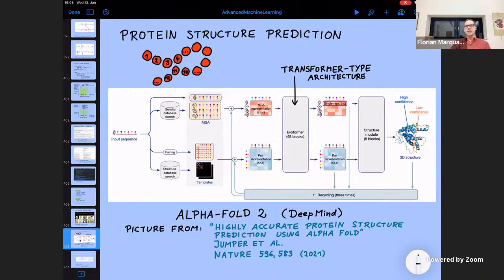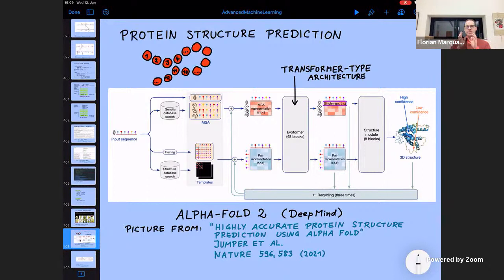It depends very much on the solvent, the water that is surrounding it. And there are long-range interactions between different parts of the molecule. And the folding process itself, if you were to try to simulate it microscopically, you have to also simulate all the detailed microscopic vibrations of all the parts of the molecule. So it's really a mess. It's a really, really, really complicated problem.